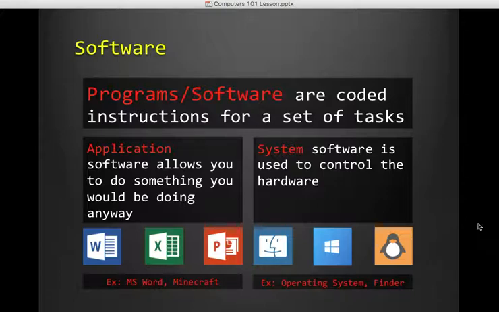Now, if you've ever done any programming, you probably started out with a very simple program where the computer would say hello, and maybe that took 3 or 4 lines of code. Well, if you had 3,000 or 4,000 lines of code, maybe you get something like a video game. So it just depends on what you're putting in there, but all programs are basically just a series of tasks. There are 2 types of programs in the world. The first, and by far the biggest category, is called application software.